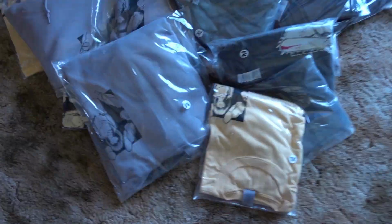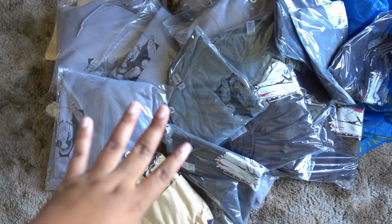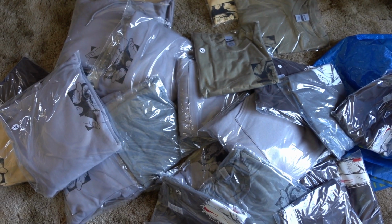But I want to show you guys, when we produce our collections, we have a bunch of colors that we sample, and look at the pile of things that we've been sampling. If you guys like any of these colors and want this in a future collection, please let us know. Literally, this is chocolate brown. We have some yellow, more grays, I don't know what color this is, but yeah, this is what we have.